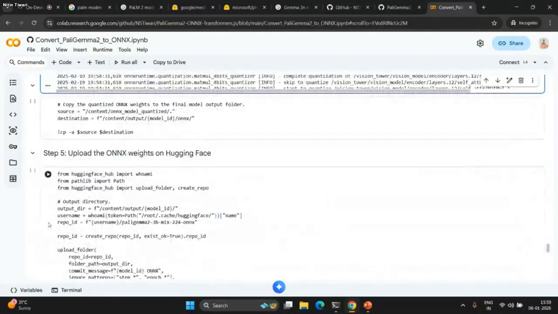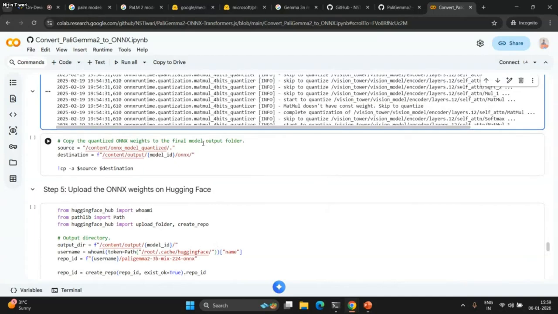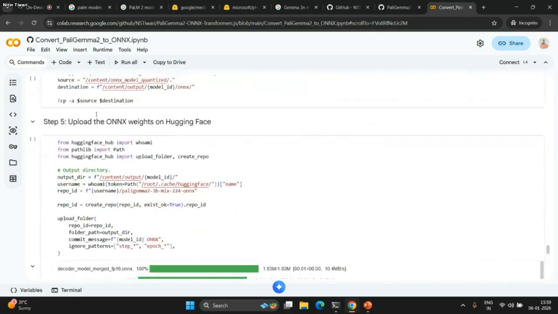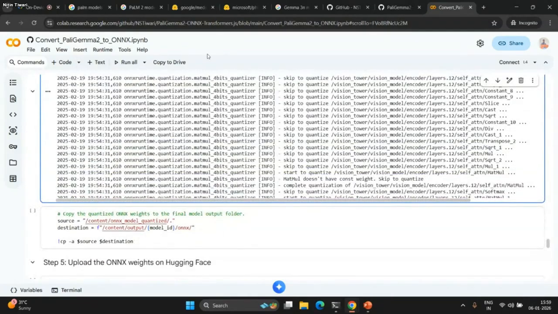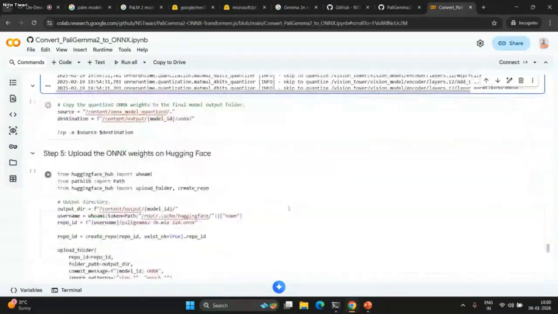I just wanted to highlight these small things which we don't often find in documentation. It's more about research work and how you do things from scratch. This would be the best notebook for you to get started with, and you can tweak it for any other model as well. If you want to convert Gemma 3 or Gemma 3n, with a few tweaks in the code you can do it for other models too.